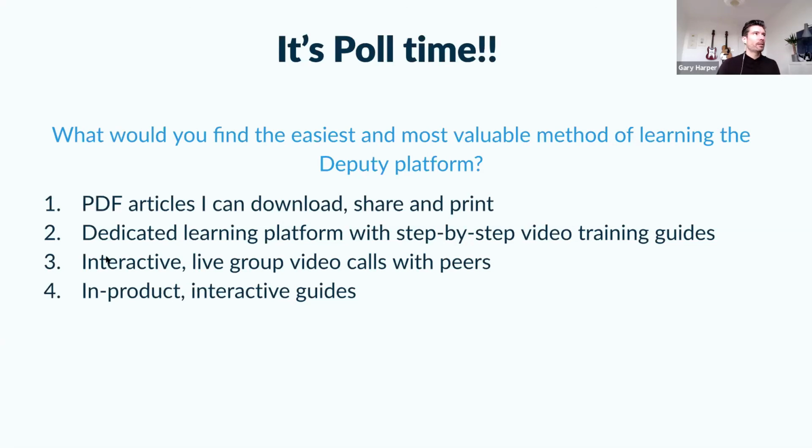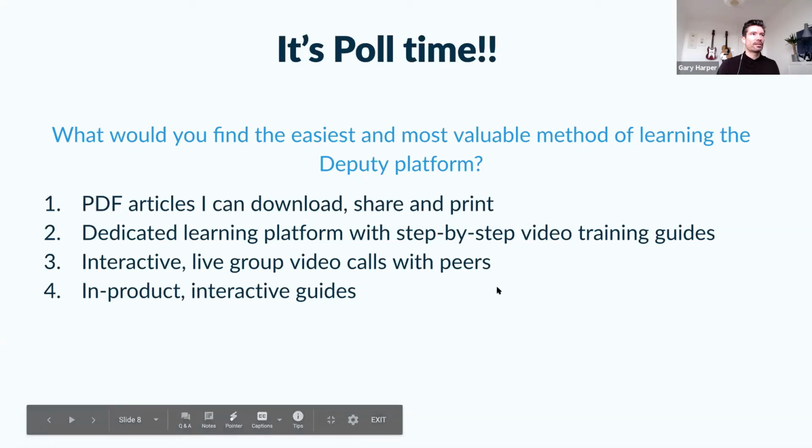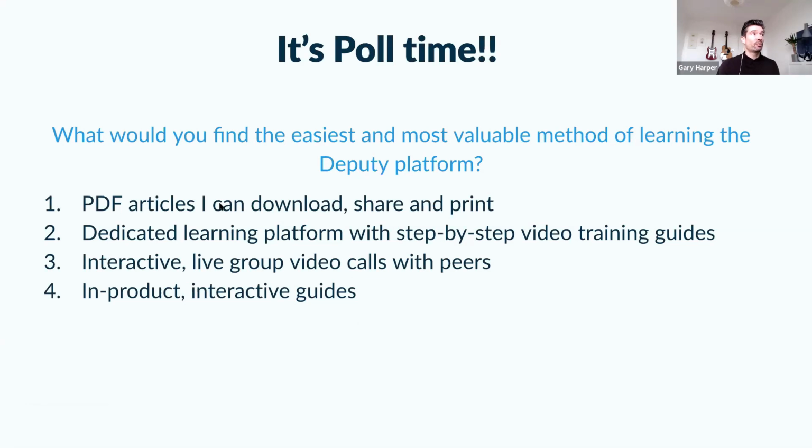Now it's poll time. So I'm going to ask the question. I'm going to launch the poll in just a second. It's multiple choice, so you can answer just one, or you can answer all of them, or a couple of your favorites. What would you find to be the easiest and most valuable method of learning the Deputy platform?